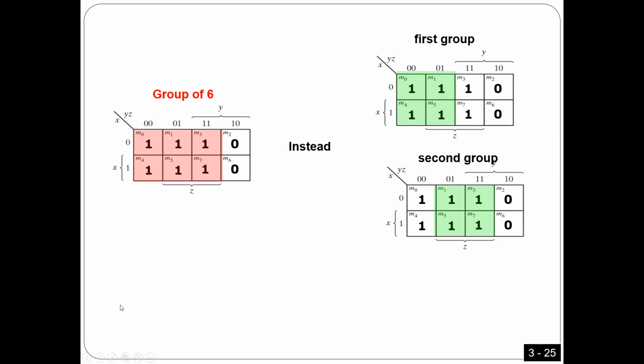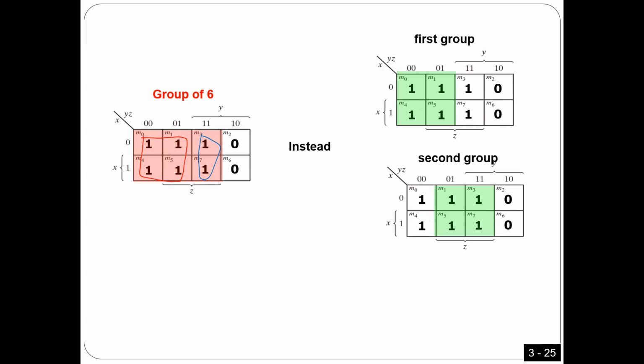So in this case, if you have a problem like this one, what can I do? Look what I can do. I can take these four together as one group, because it's allowed to have a group of four. And then I can take these two together because you must cover all the ones in the groups. You must. So I can take these four together and I can take these two. This way, I'm going to have two terms.